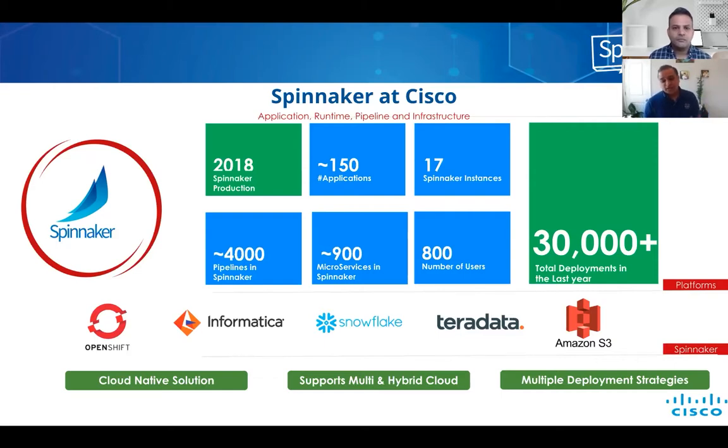Currently, we have around 150 applications using Spinnaker. We have more than 4,000 pipelines that are being used across 1,000+ software to do their deployments in various environments, that is multiple environments: non-production, production, infrastructure as code. There are different areas that they deploy. We currently have 800 active users using Spinnaker across all the instances.